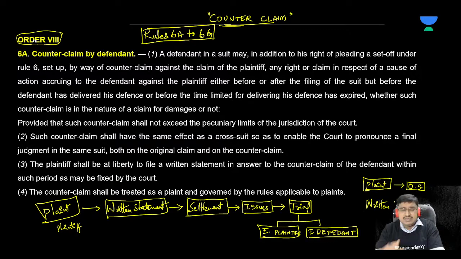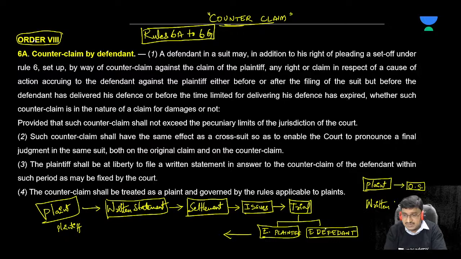Or the plaintiff himself or his advocate may submit to the honorable court that there is no further evidence on behalf of the plaintiff, Your Honor. Once the same has been submitted to the honorable court, then the case will be posted for defendant side evidence. Once the defendant has adduced his evidence, trial means adducing the evidence of both the parties to the suit. Once the evidence has been closed, then the suit will be posted for arguments.